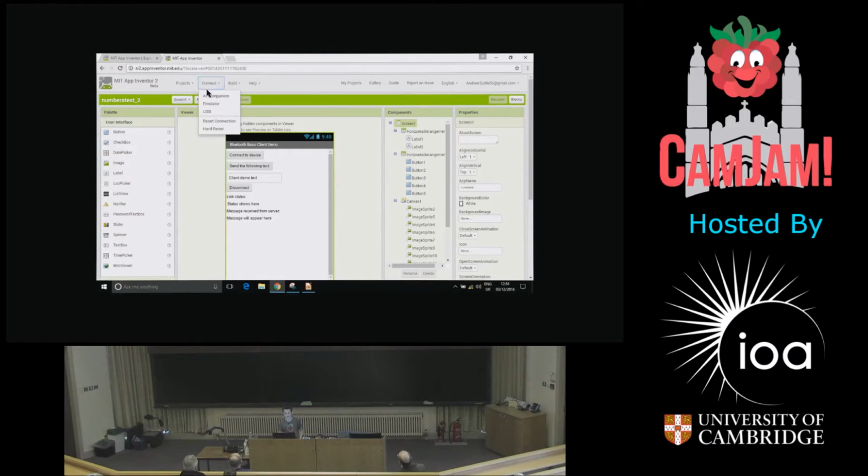So to connect, you'd hit AI companion. At the moment I haven't got these two connected over Wi-Fi. It will give you a 6-character code, which you then enter here, hit connect with code, and then your app should appear here over Wi-Fi between these two. I'll head back to my presentation.